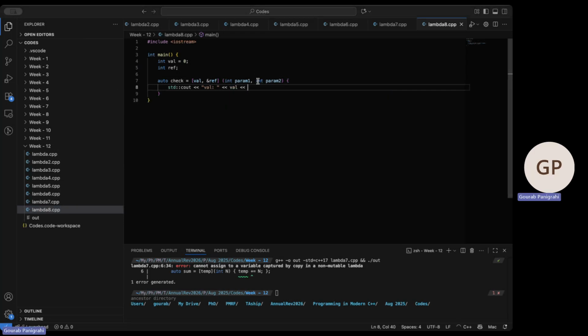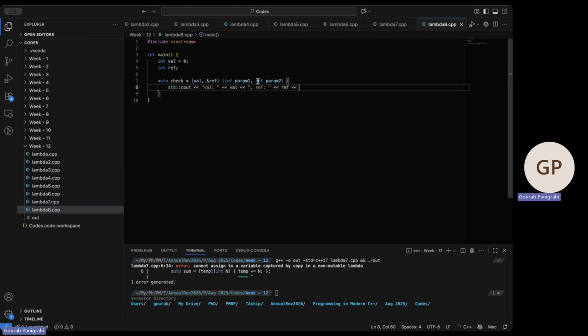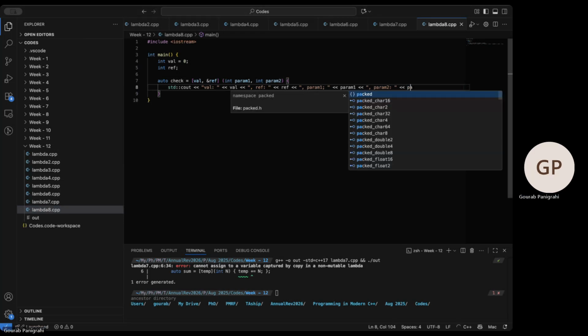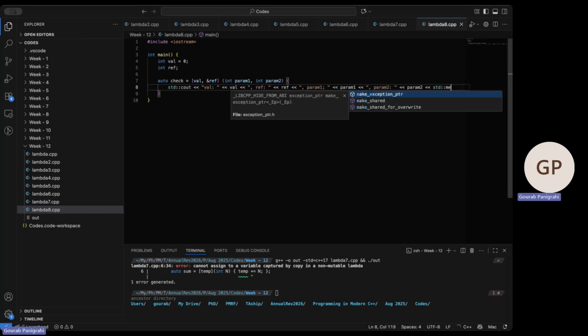Value gets printed, reference, the reference value, then parameter 1, parameter 2, and lastly, just end the line.